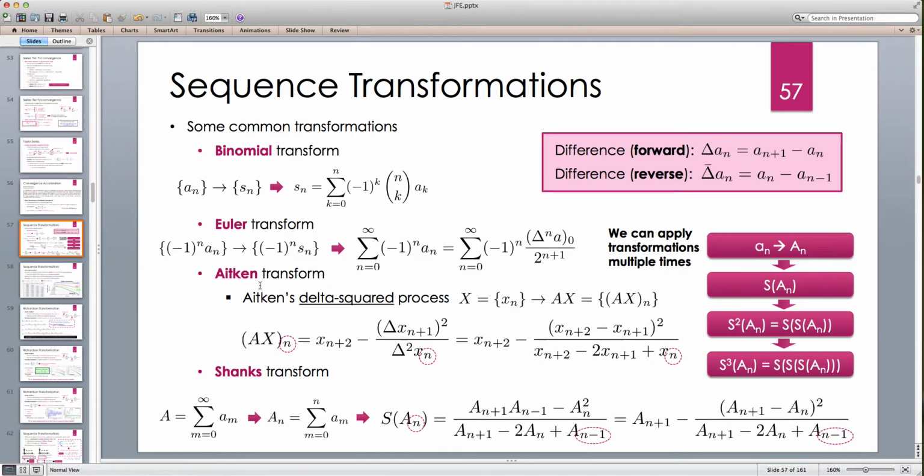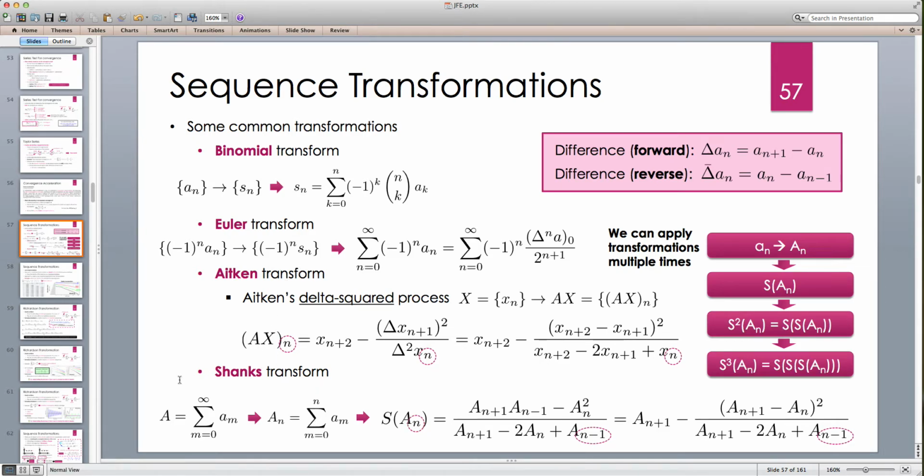All right. And then we looked at these two very important transformations, which are essentially the same in some sense. We looked at Aitken's delta squared process, which takes the sequence x_n and applies a transformation. We typically call it A of x, and at index n, it takes x_n minus (delta x_{n+1}) squared over delta squared of x_n. And delta squared means apply delta on delta. Because when we apply delta on x_n, it gives us a new sequence, and now we can apply delta on the new sequence again. All right. And we said that Shanks is also the same thing, but Shanks at a_n is basically Aitken over x_{n-1}.